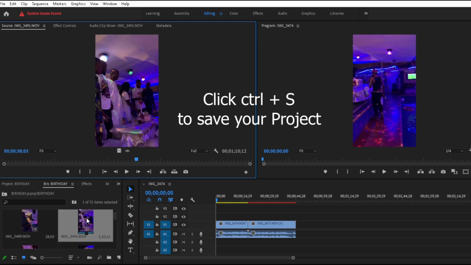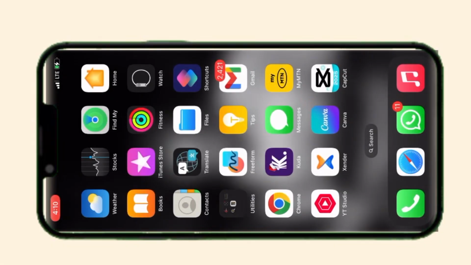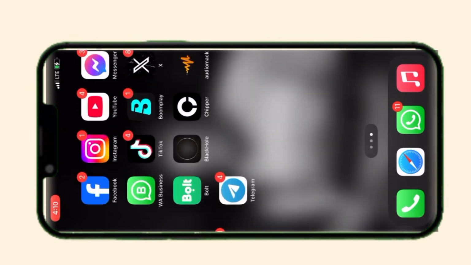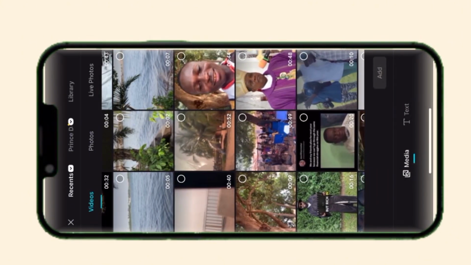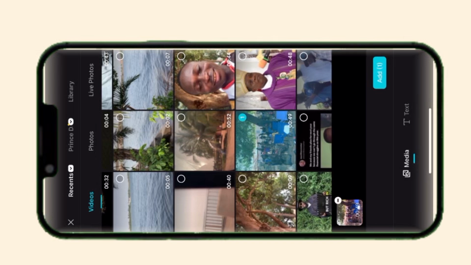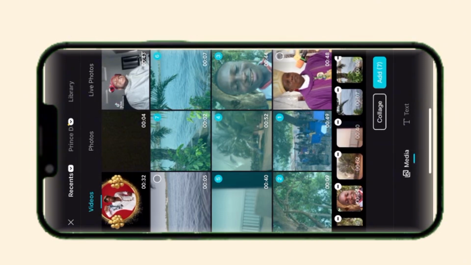Let's go to how to import your files if you're editing with your phone. All right, so on the phone it is very easy and simple. I believe you have the app already on your phone. CapCut, we are using CapCut. All you have to do is open CapCut. Once you open it, you will see a new project, that plus button. Click on it, then select the videos that you want to edit. Select them accordingly, by take 1, take 2, take 3, all that, so that it will be arranged the way Premiere Pro is arranged.